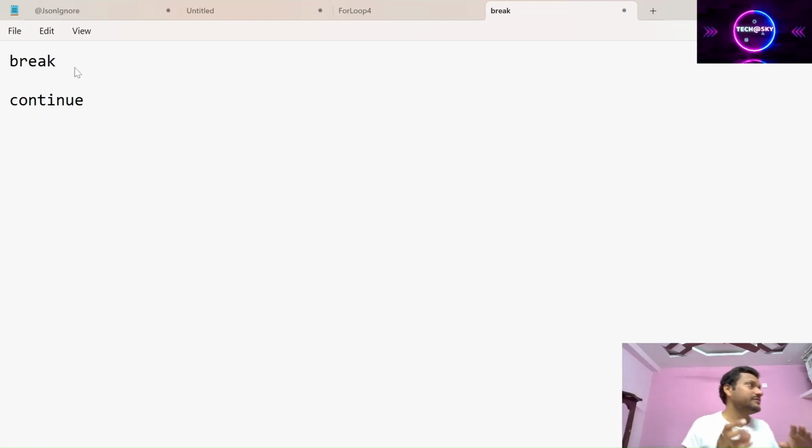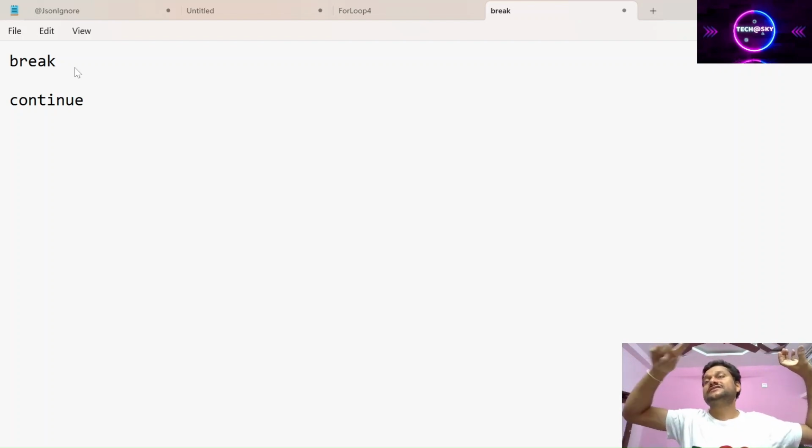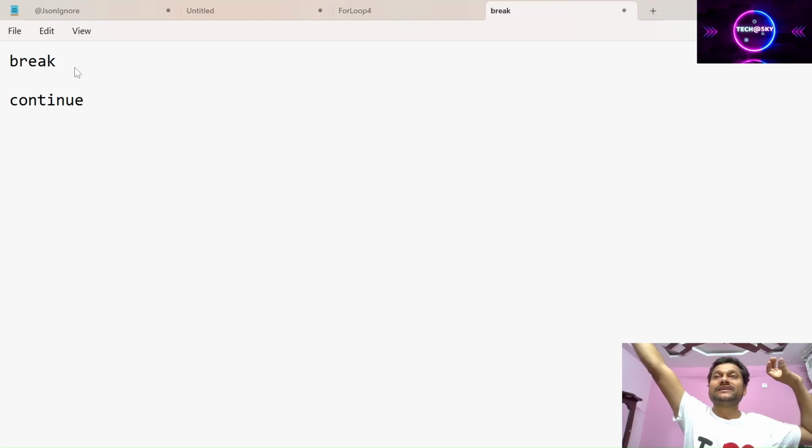So the break statement is used to stop a loop based on a condition. You need to specify some condition, and then you can apply the break statement. Whenever you want to stop a loop based on some condition, you can apply the break statement. Otherwise, if even after fulfilling your requirement you still continue looping, unnecessary server time is wasted, whatever application you are developing. That time can be given to some other request also.